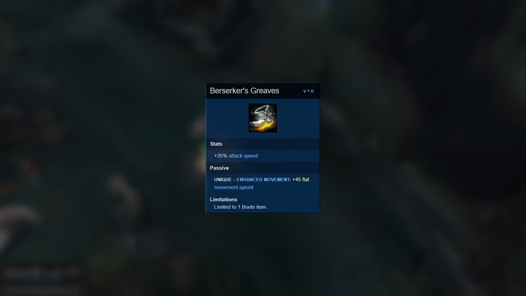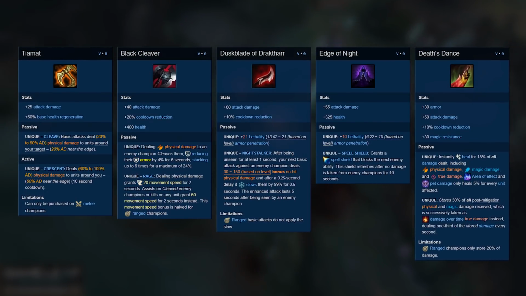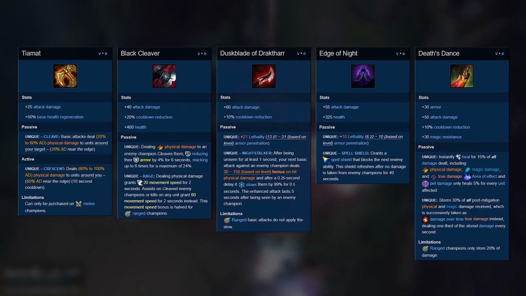From there, you can upgrade your boots to a Berserker's, and then grab yourself Edge of Night, and then Guardian Angel, or a Death Stance if you really just want to lifesteal super hard and the enemy isn't going to counter you.